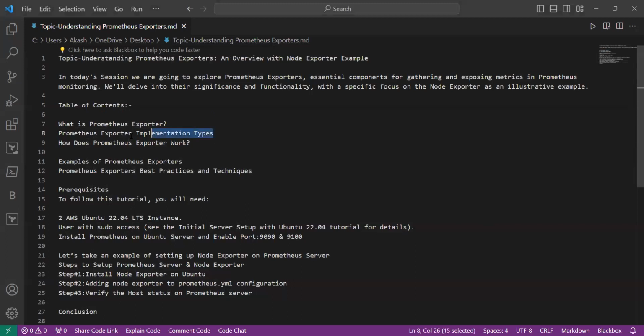Now we will see some Prometheus exporter implementation types. Mainly there are two types: application built-in exporters and third-party standalone exporters. In a complex ecosystem of multiple stateful and stateless applications, there are two approaches which we have, which include application built-in exporters and third-party standalone exporters.